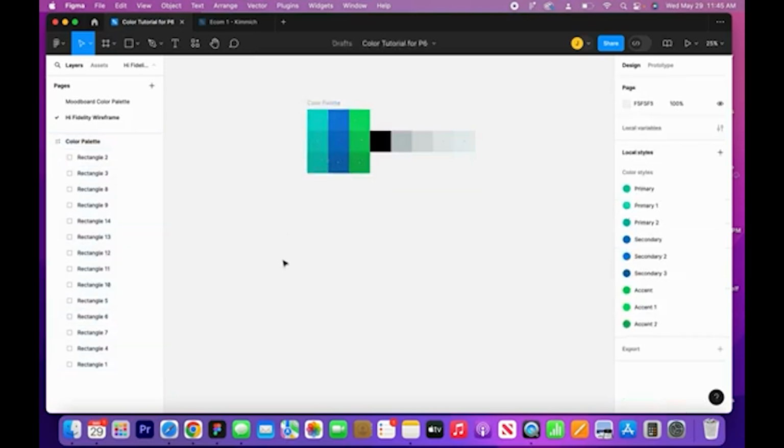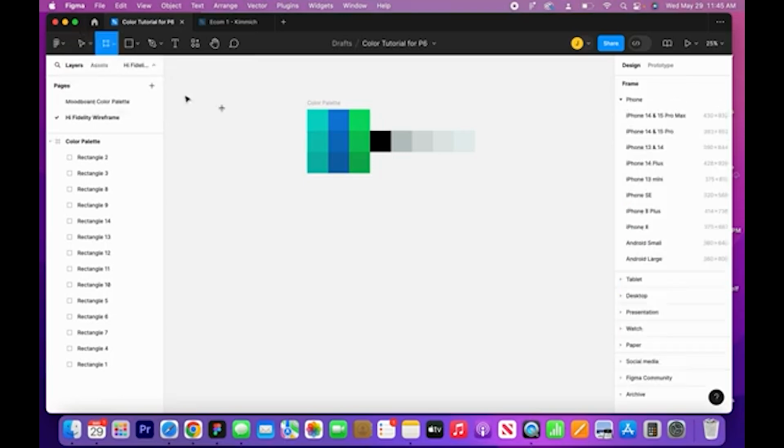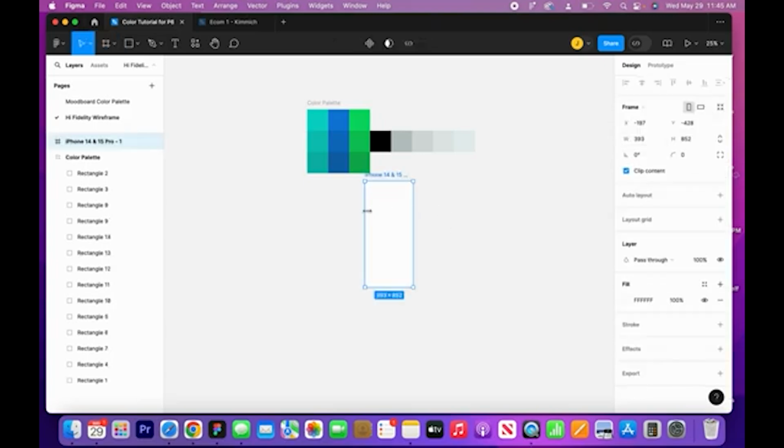Okay, so I'm now going to create frames. I click on the frame tool. You notice I get back my different templates here. I have an iPhone 15 Pro, so I'm going to do this one. I believe you guys have already done this, but I'm just going to show it again.